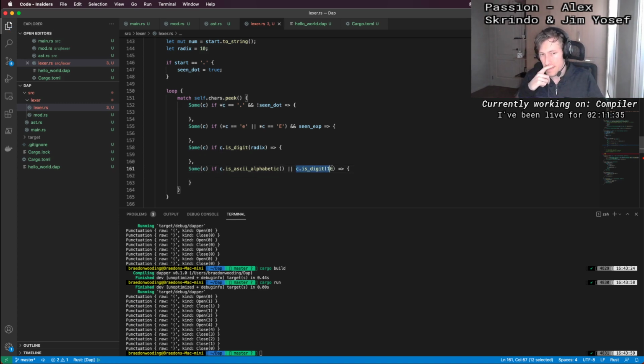Now, why do we do this? Well, basically, this is just future proofing for our radix. When we decrease it in the future, let's say we're doing binary, zeros and ones, if we get a 4 here, we want the 4 to fail, because anything other than 0 or 1 will fail. So we're just going to future proof this. It's okay to add future proofing like this, in my opinion, because it still reads fine.